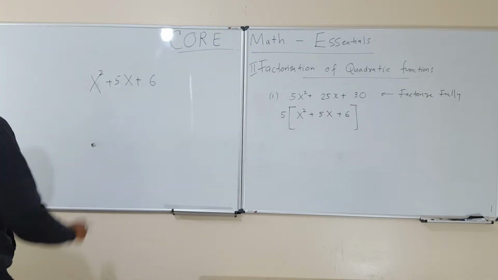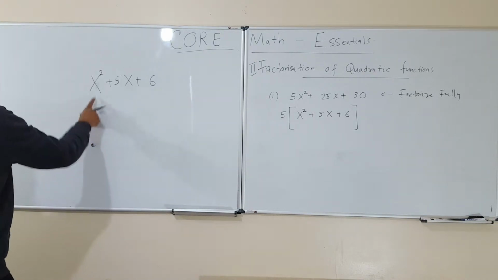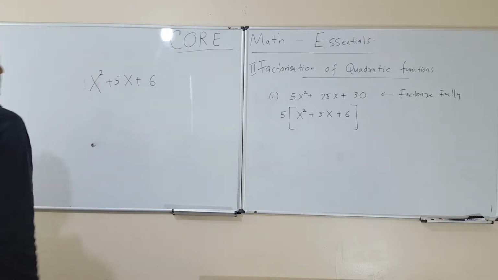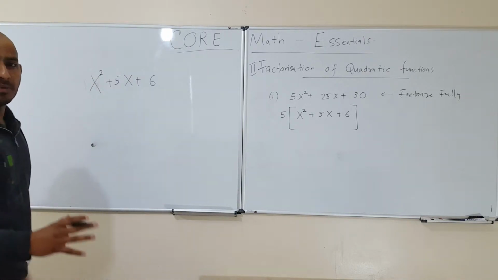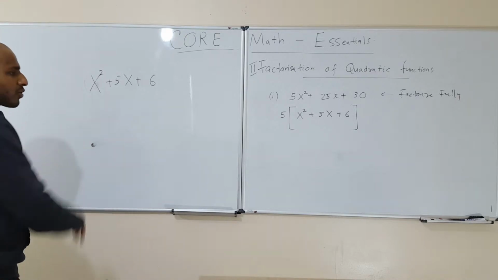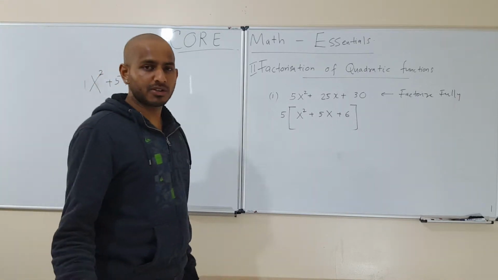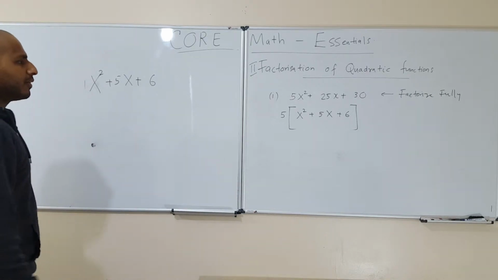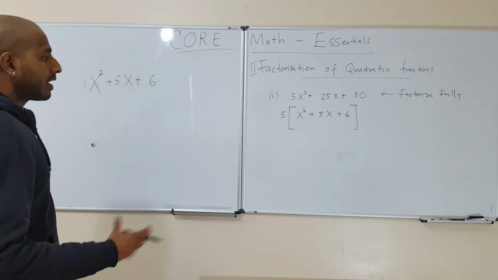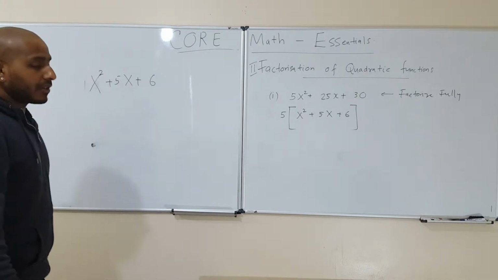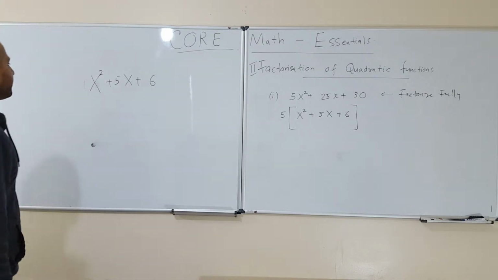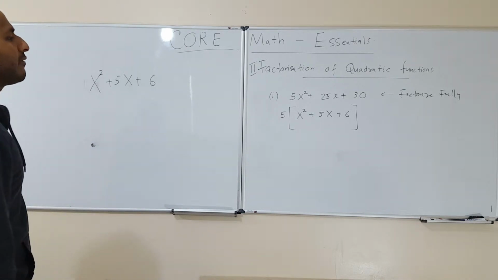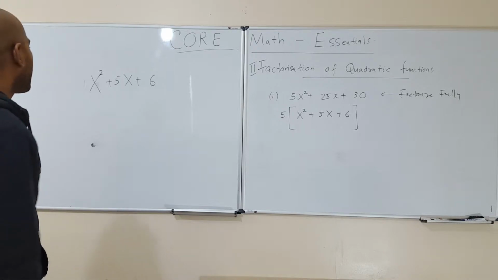Now, the method is this. This is how it goes. You see the coefficient of x squared is 1, isn't it? Because nothing there means 1. I'm just going to use this standard method here because it's very useful. There's a shortcut as well, but obviously you probably know the shortcut already. But I'm using the slightly longer version of the method because it's very useful when you're doing other types of factorizations. You will see in a minute, because the shortcut isn't really helpful when it comes to other stuff.